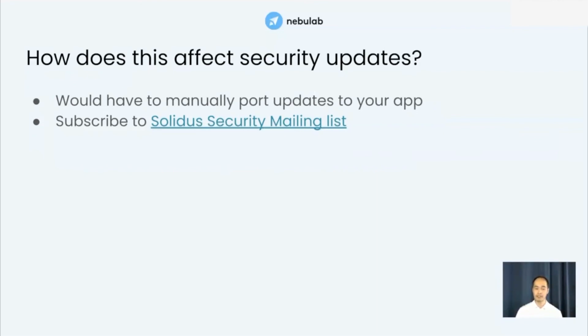As a result, you would have to manually update your applications if there are new vulnerabilities discovered. Because of this, we would highly recommend that you subscribe to the Solidus security mailing list. That way, you'll be informed if we discover any new vulnerabilities affecting not only the front end, but also the entire Solidus platform.